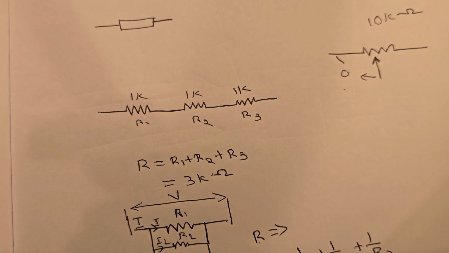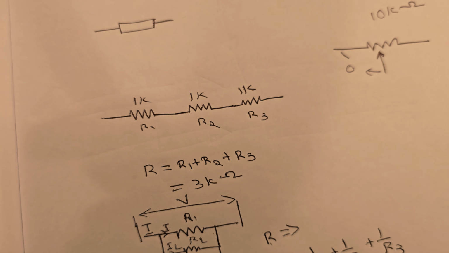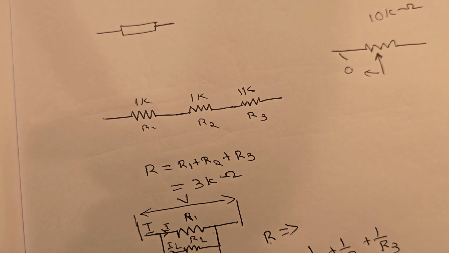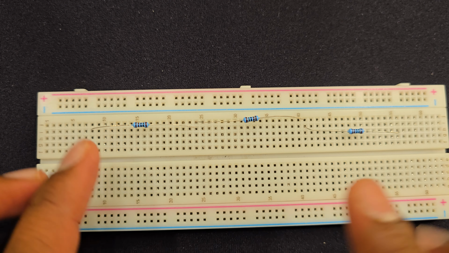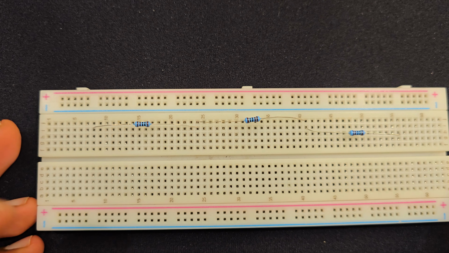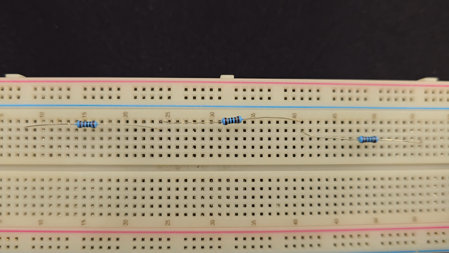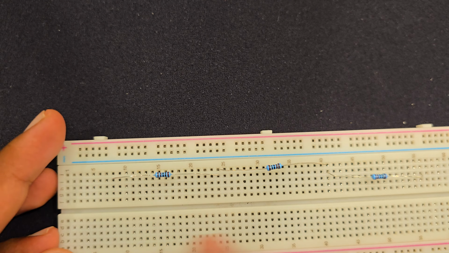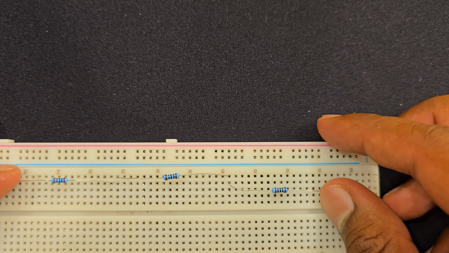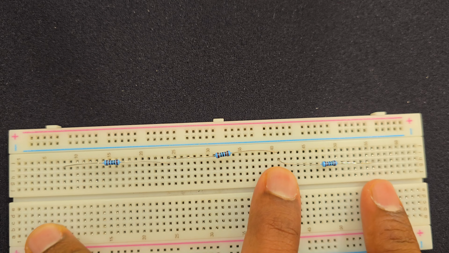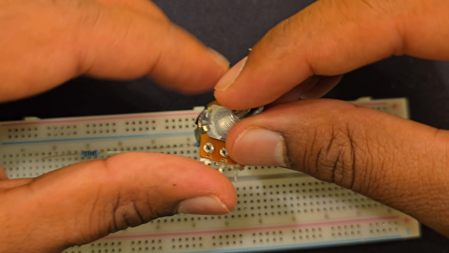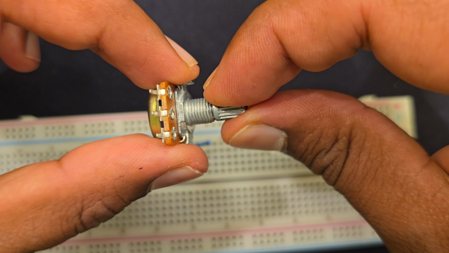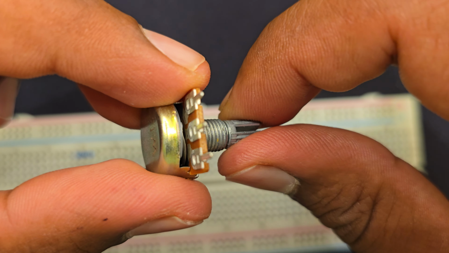I will be talking about the voltage divider in the next video. With a voltage divider, we put some resistors together and apply a voltage, and then we will be able to divide the voltage into different parts. It's basically like this circuit, but we will be connecting to the negative and positive rails of the breadboard and to the battery, and we will be checking the voltage across each resistor. And I will also show how to divide voltage using this little potentiometer. You can see something sliding inside.